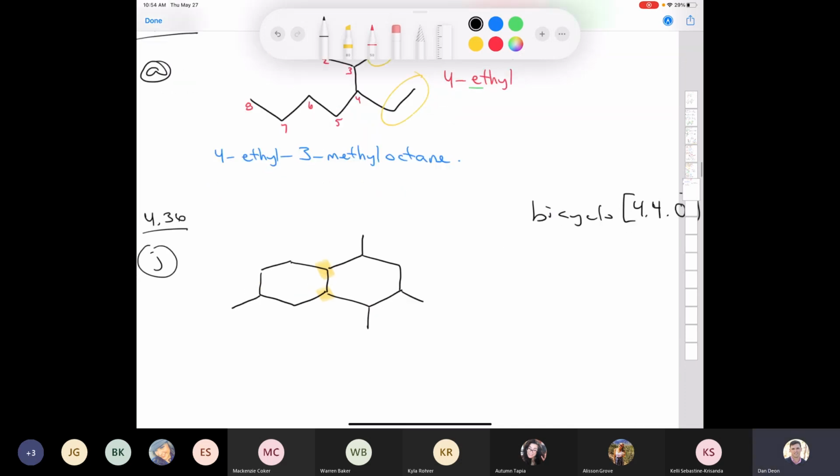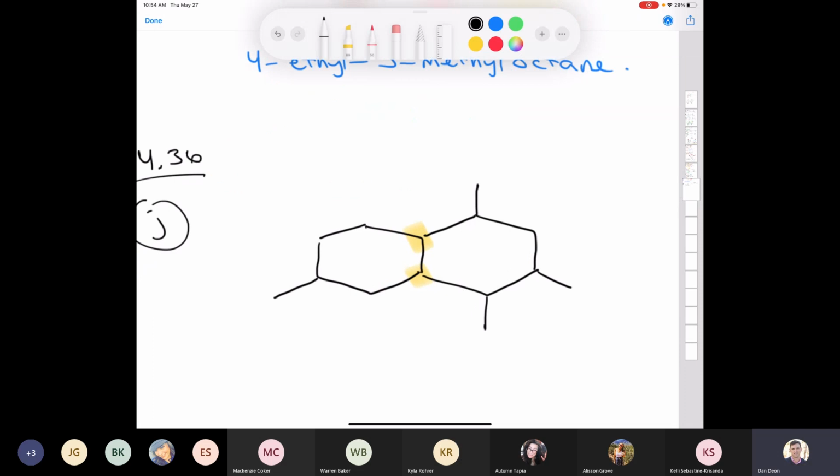All right. So what were the rules for numbering the substituents? We got a whole bunch. We got 1, 2, 3, 4 methyl groups. So with 4 methyl groups, how are we going to number the rings? We always have to start at a bridgehead carbon. Let's say I circle this one in blue and I circle this one in green. Could anybody tell me which bridgehead carbon I would start on? Would it be the one with the green circle or the one with the blue circle on it? Yeah, it's the one with green, right?